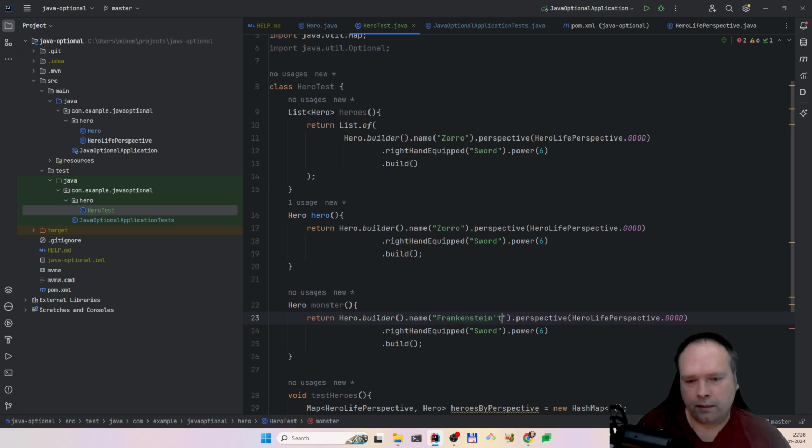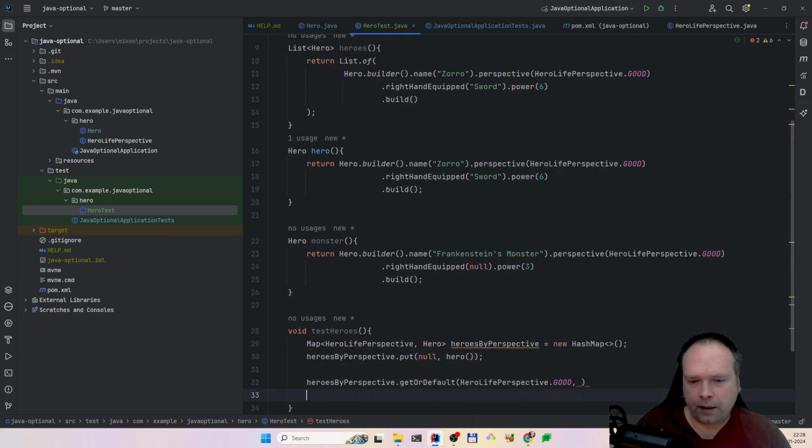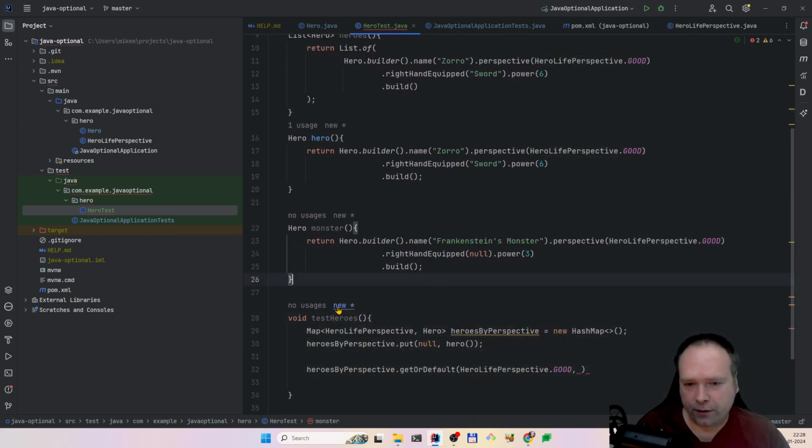Frankenstein's monster, and he is actually a good guy, right? Even though he's quite scary in the old black and white movie. He's not that powerful, he's very friendly actually. And what does he have? He has nothing in his right hand. He uses his bare hands. It's the whole mob that has pitchforks in their hands, but Frankenstein's monster does not have anything at all. So here we say monster. Here we have the monster right here.